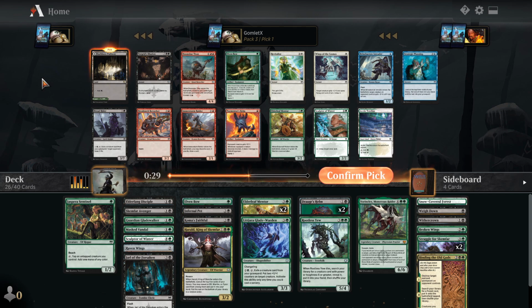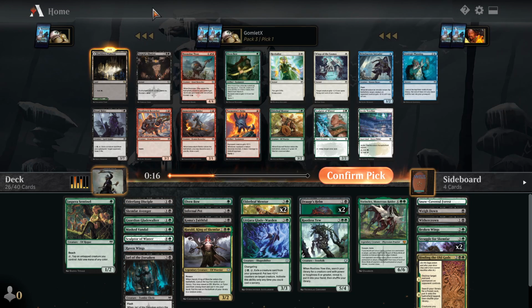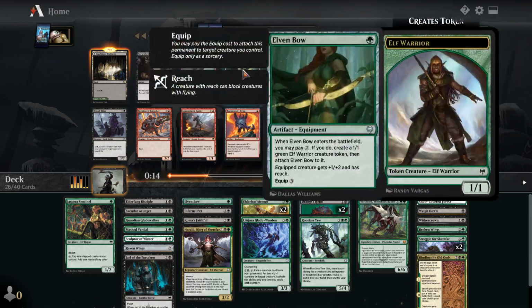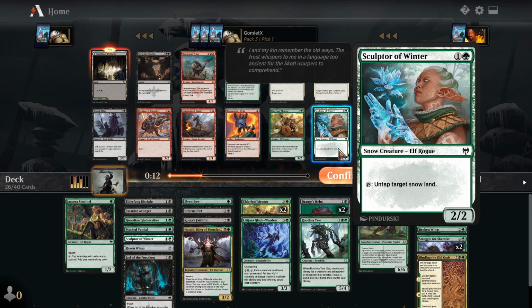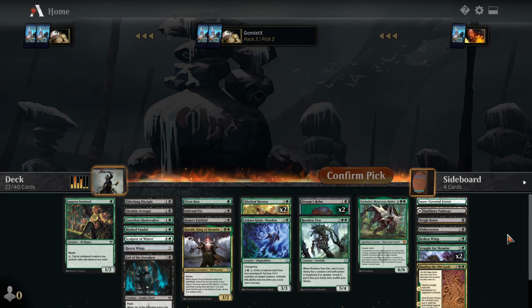And we have some difficult mana costs. I have black-green on turn 3 with Herald. I've got double green on turn 5 and 6 with Rootless Yew and Vorinclex. So maybe Tergrid's Shadow, maybe Elven Bow. These both seem pretty solid. The Sculptor of Winter is quite solid as well. Just some decent cards here, but I am going to take the land.